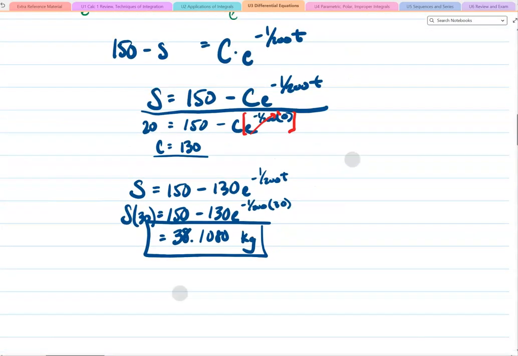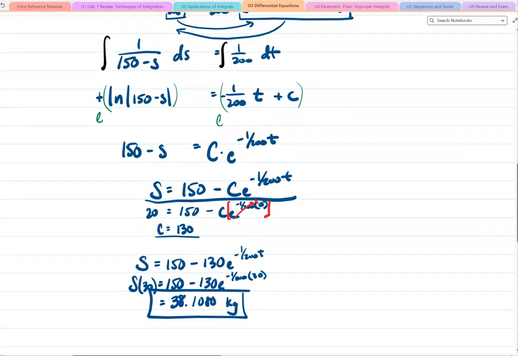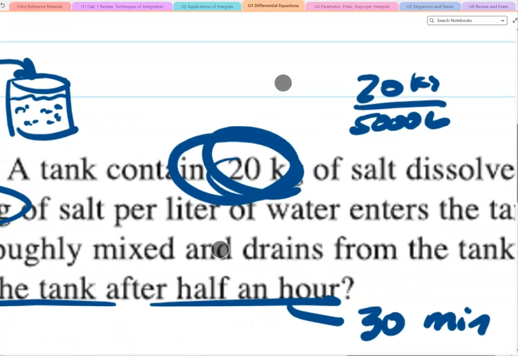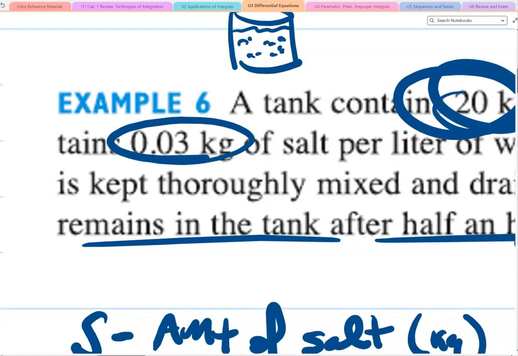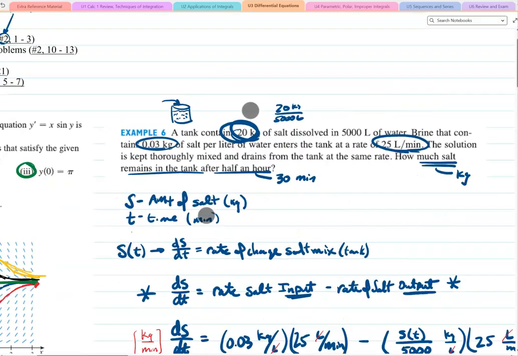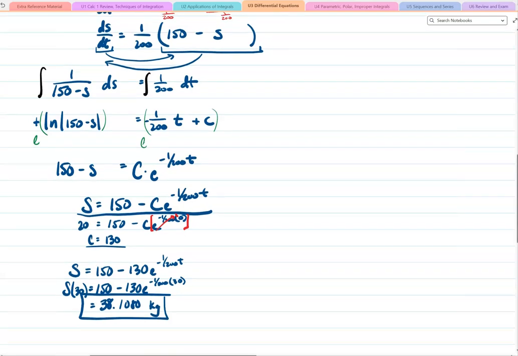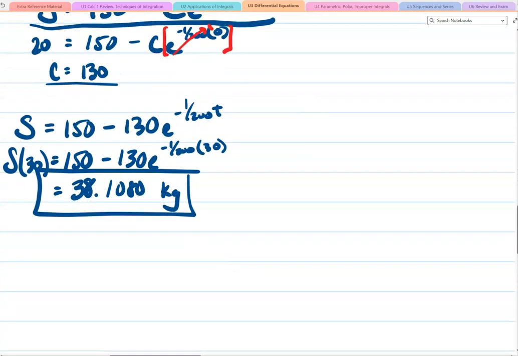Now, this answer does make a little bit of sense to me. I'm not 100% sure if it's numerically correct, but it seems reasonable. The 38 is larger than 20, and as we said at the beginning here, the saltwater mix that we're pouring into the tank is a higher concentrate than what was in the tank originally. So I think this is pretty good. I think that's a fine answer to the question. I almost said solution. No pun intended.